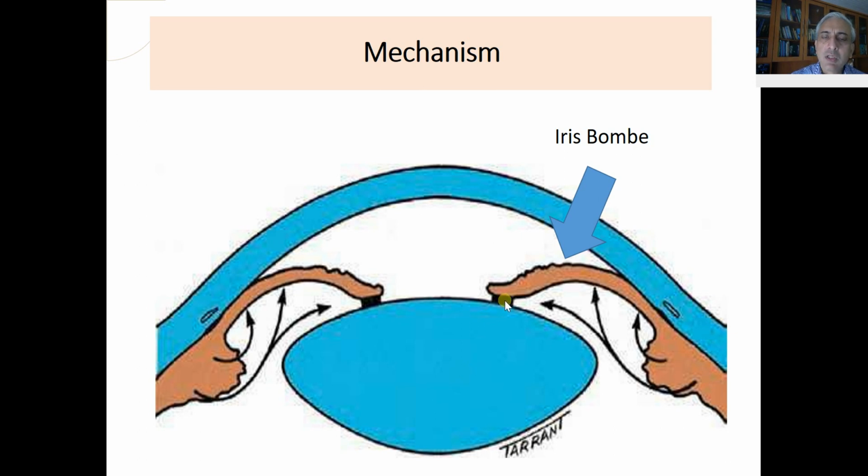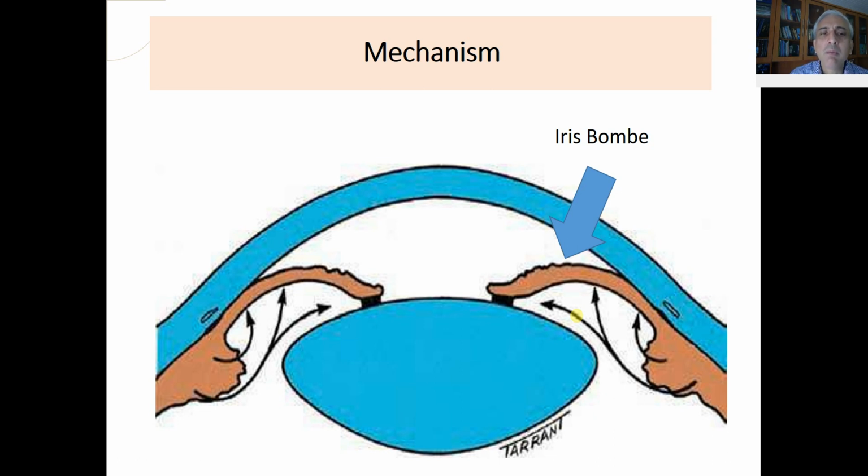This can be a physiological pupil block, or if you have anterior uveitis, this can be due to synechiae, posterior synechiae, and if they are present 360 degrees all around, they tend to produce this. So what happens, as we discussed, the aqueous builds up behind the iris all around 360 degrees and causes the iris to bow forward like the sails of a sailing boat, which is called iris bombe.